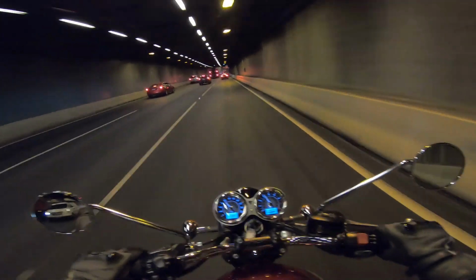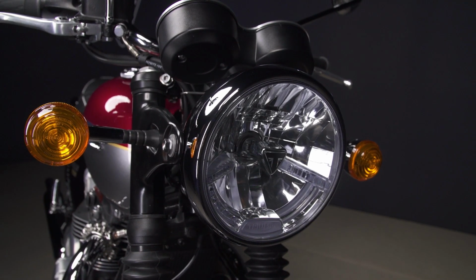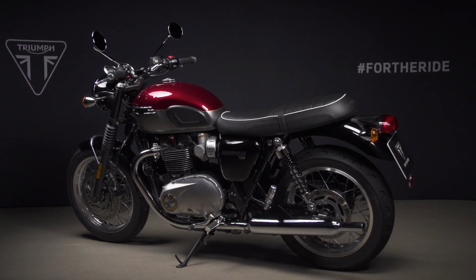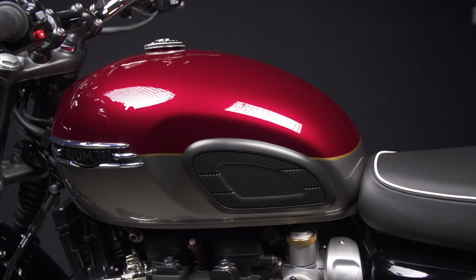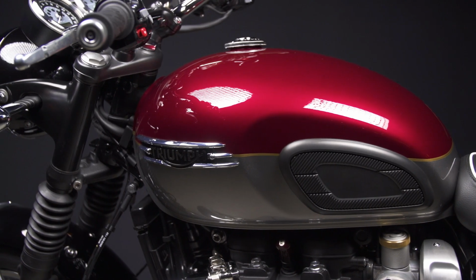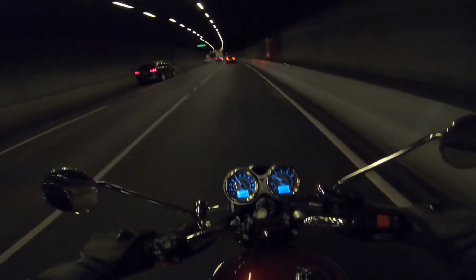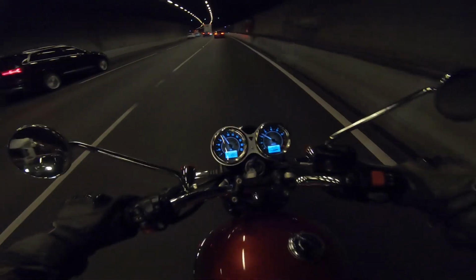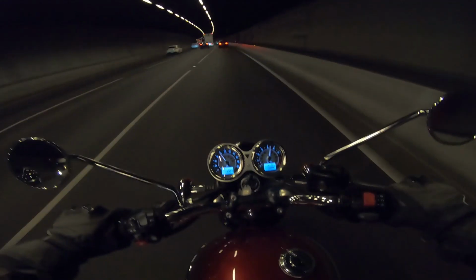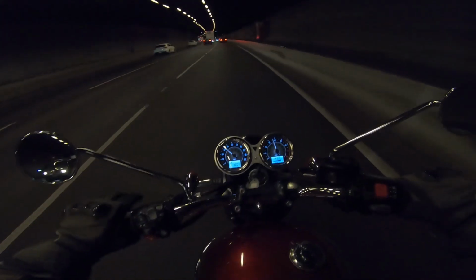It's not a sports bike, it's a real motorcycle. When you think of a motorcycle, this is what I picture. Nice, big, comfortable, flat seat, wide and centered bars. You couldn't sit more upright if you tried. A very positive gearbox that gives you that great clunk. Got to be careful of my speed in here because it's full of cameras.